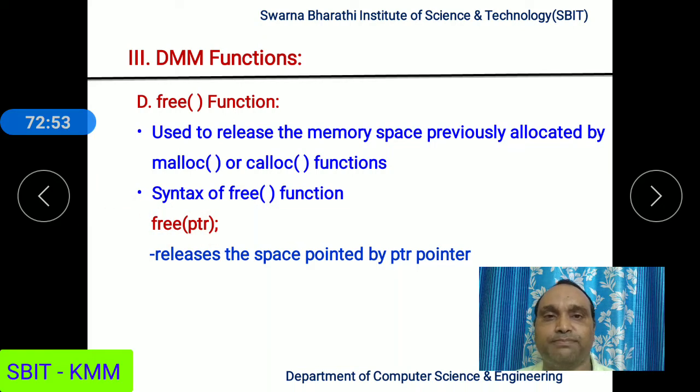The syntax is very simple. You can write free and the pointer. This pointer is pointing to the block where the space is allocated by the malloc or calloc function. If you give the first address of that block allocated by the calloc or malloc function, that whole block will be released by the free function. It releases the space pointed to by the PTR pointer.